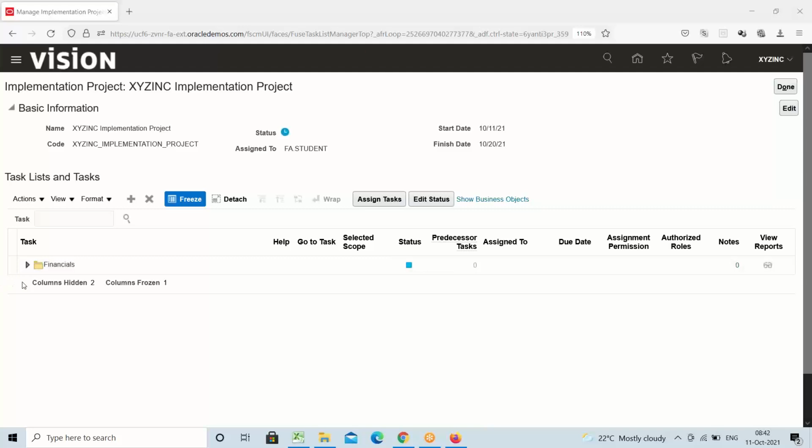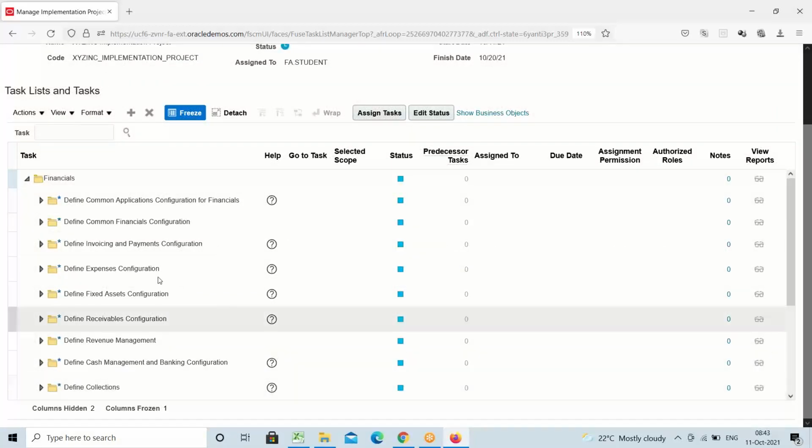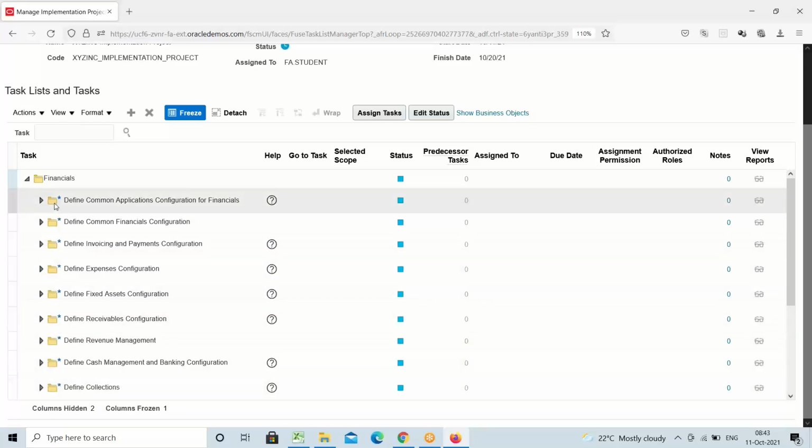So what did the system do? It created a separate folder for financials. If you include procurement in your project, it will create one more folder. Okay, a separate folder offering-wise. So expand this financials offering. Since we included financials in this project, it created one folder. You expand it. Within this, you can find the task list. These are all task lists. Within this offering, wherever you see the folder icon, you can call these task lists. That means these will contain tasks.